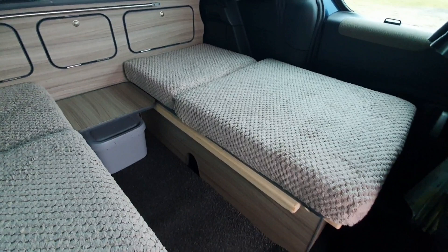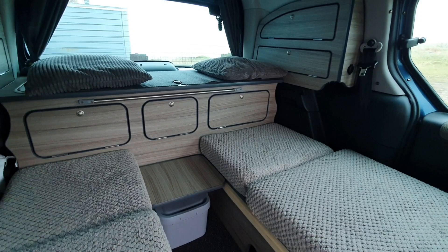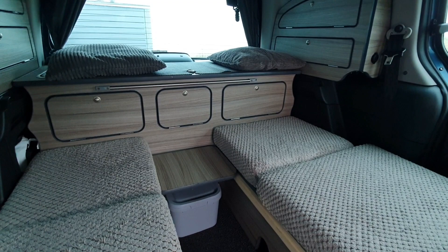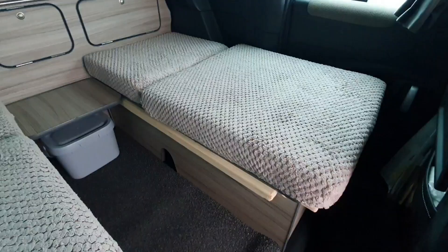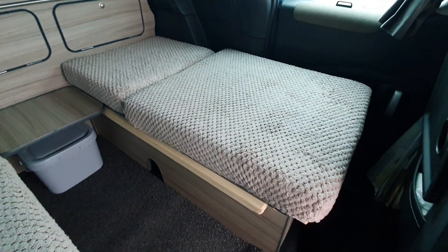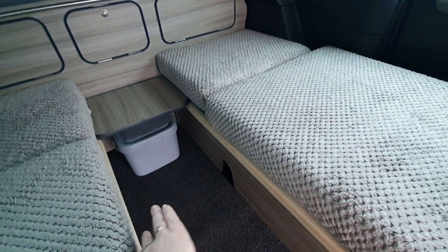We love our Chapel motorhome conversion and we love the fact that we can live inside the van without having to pull the kitchen out the back. One of the little issues we've found though is the use of the toilet. There is a cupboard at the back that stores the toilet for traveling, but because of the limited space within the van it's pretty much impossible to use that toilet inside. Chapel have actually extended the passenger side bench from front to back, which has narrowed the gap in the middle.